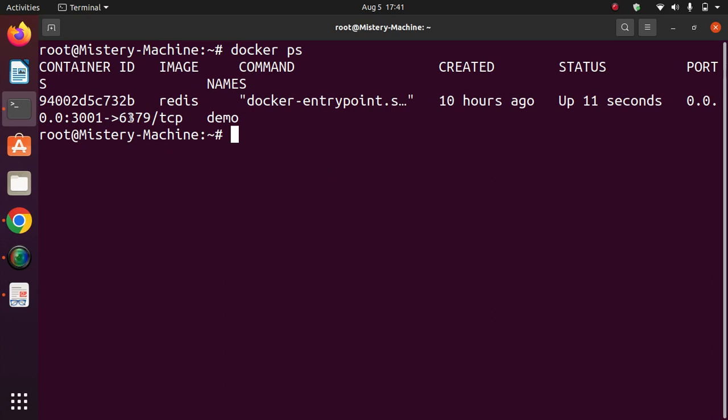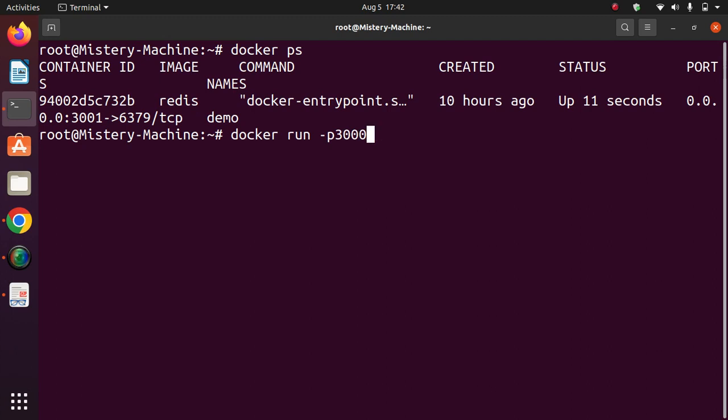If you want to change that port number, you can do that. Now how can you do that? Let me tell you. Here, docker run, -p is the port number.